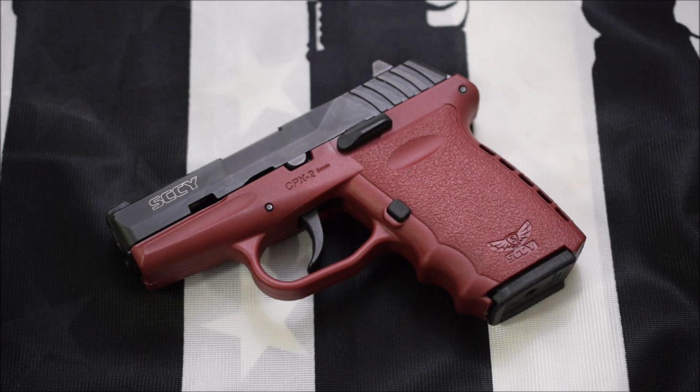Now that we've talked about SCCY as a company, I want to talk about my impressions of the whole pistol. I know a lot of people talk about it as a budget pistol, like, well, if you can only afford a $300 gun. Here's my take on the whole budget pistol thing. If you can only spend like $300, I'm going to question how much you're going to have to spend on shooting it every month, right? A lot of people can fork over $1,000 and then they have no money left to shoot the gun, or they have to wait a couple months before they get to shoot it.